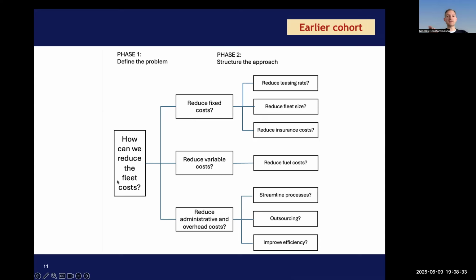Let me just make a couple of comments first, a little bit higher level. If you compare in level one the first box and the third, fixed costs and reduce admin and overhead costs, technically we have an overlap. I can tell that what the person meant was reduce fixed costs of the fleet, but it's still better to specify it because then you no longer have the overlap, right? If she does this, reduce fixed costs of the fleet, reduce variable costs, and reduce admin and overhead costs, that's perfect. That's very, very good.